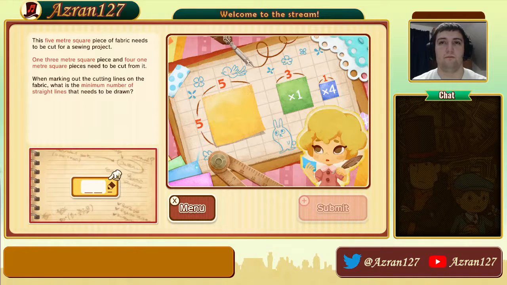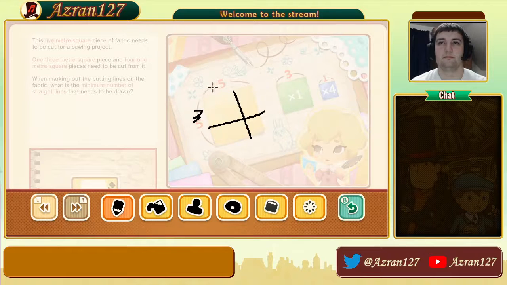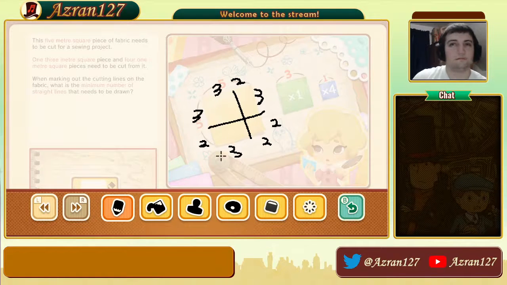Okay. How about we just draw them? There would be a line where, let's call that 3. There would be another line, call that 3. So then down here would be 2. This is 3. That would be 2. A 2x2 square. Because it's 5x5, so I'm talking 3, 2, 3.